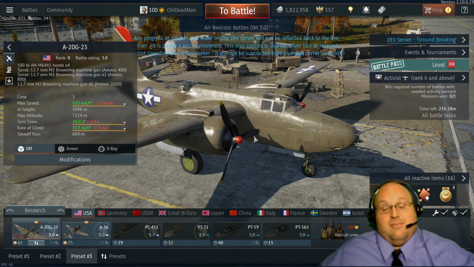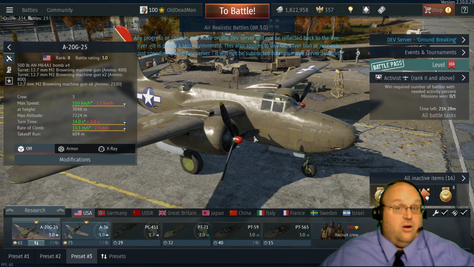If nothing else, they might want to at least put the rest of the Israeli air tree, or at least some of it, in there so people can see what they're going to be getting into the closed beta test for. Don't know, but we'll see where that goes.